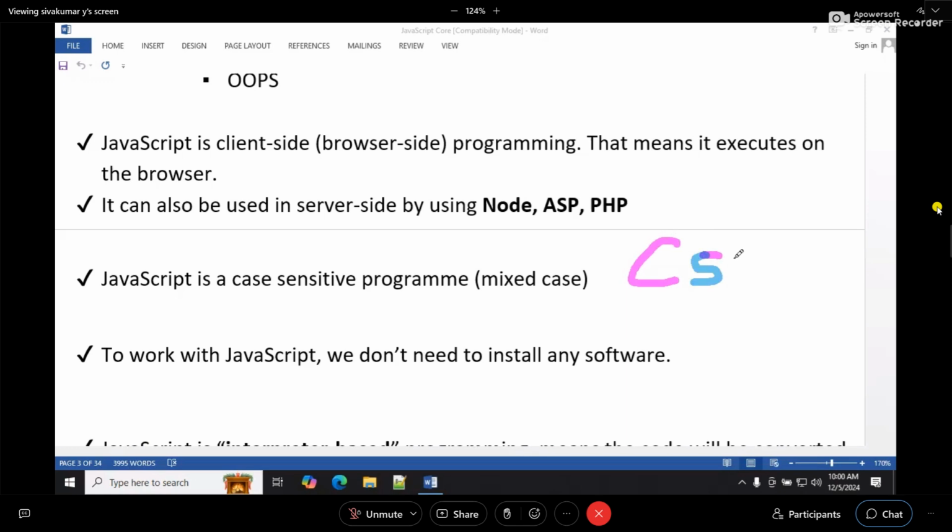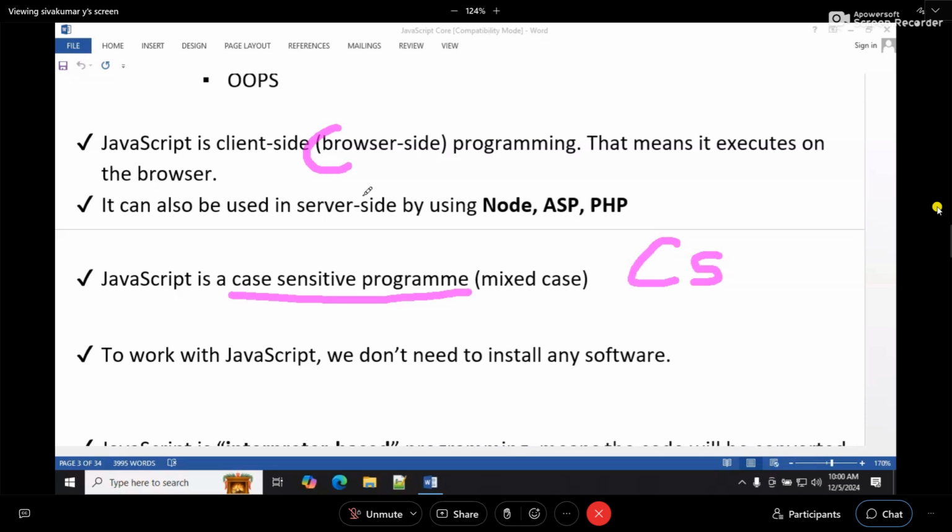As a Java Python student, you know very well. First letter you are writing capital, remaining letters you are writing small. That is called mixed case programming. Case sensitive means you know the exact meaning or not, I don't know, sir. But C language is also case sensitive. But in C language uppercase is not available. Most of the students are misunderstanding.